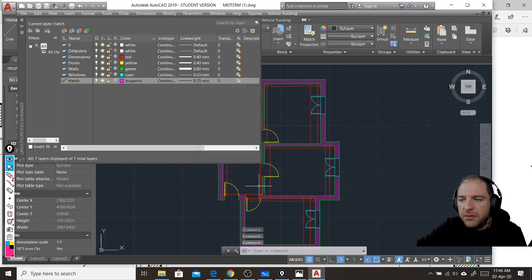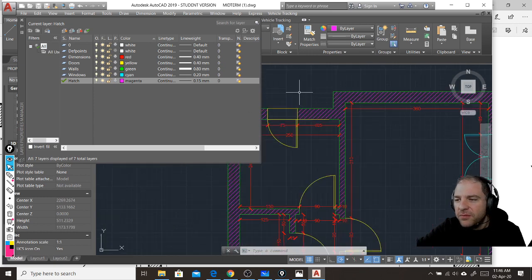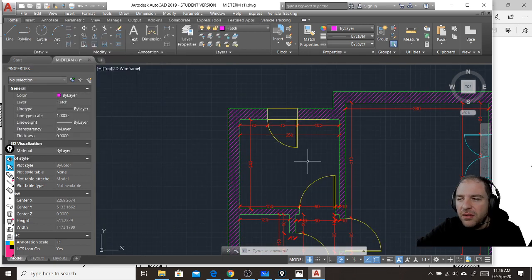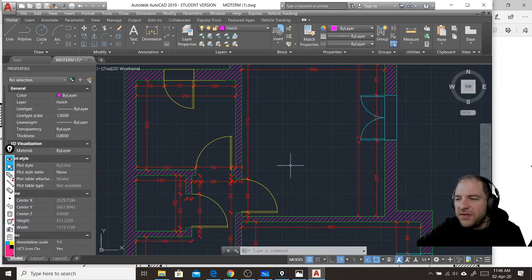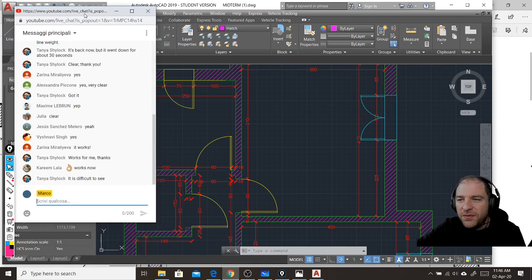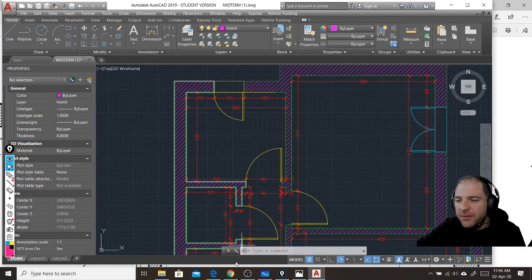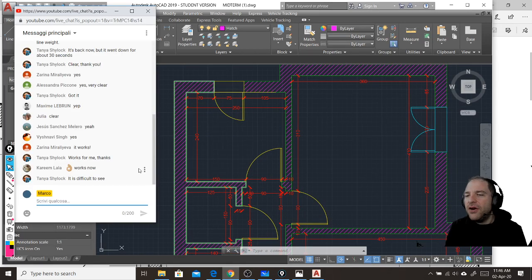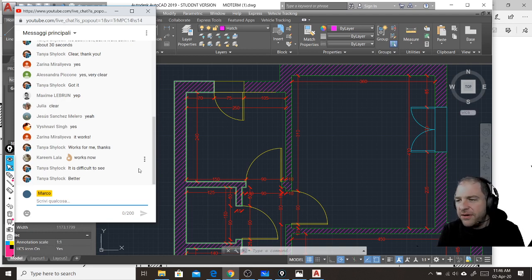Pink. Oh, look at that. First thing first. Is it better? Let's see if now it's better by using the color of the rainbow. Is it better or not? I know that it's better.